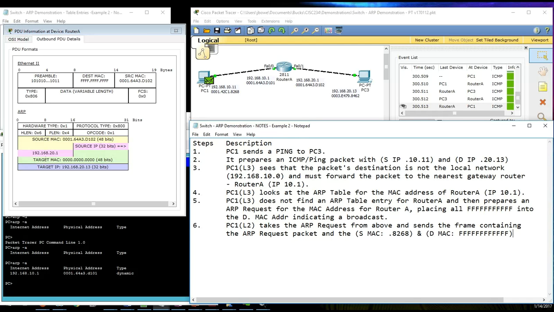So the table for router A doesn't have anything in there for the source MAC address, but it updates the destination MAC address for PC1 of 8.8268.